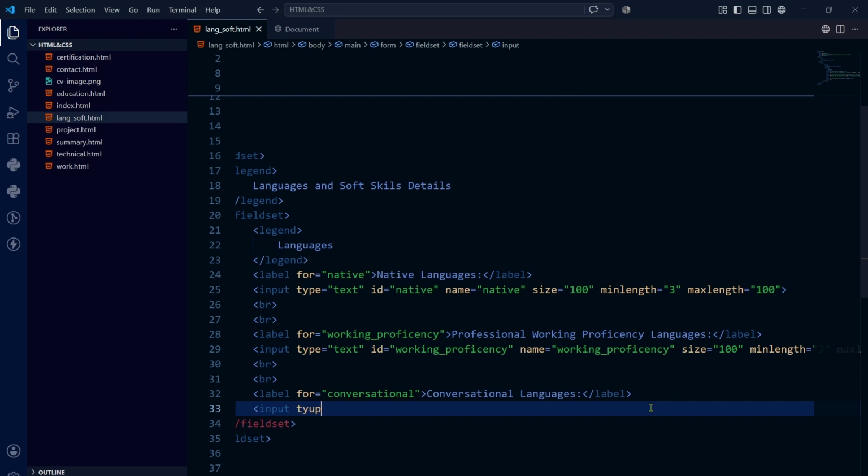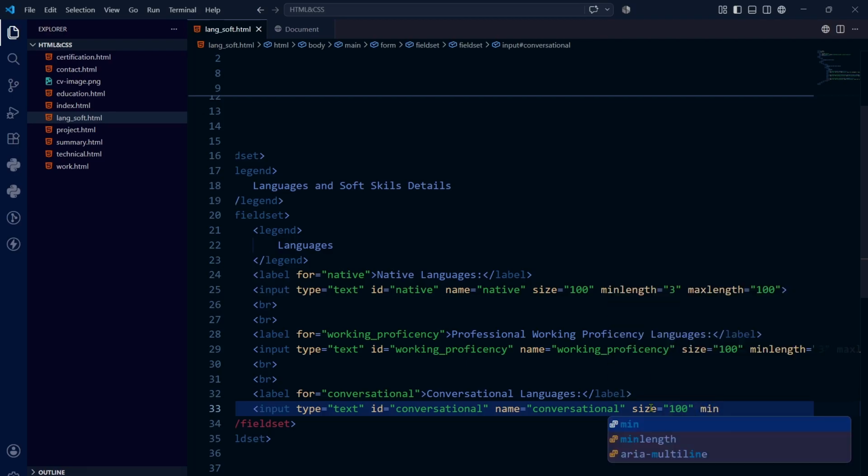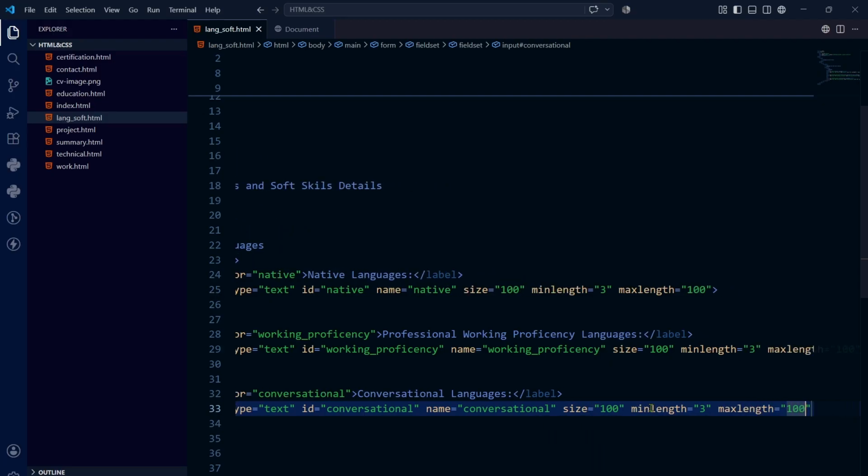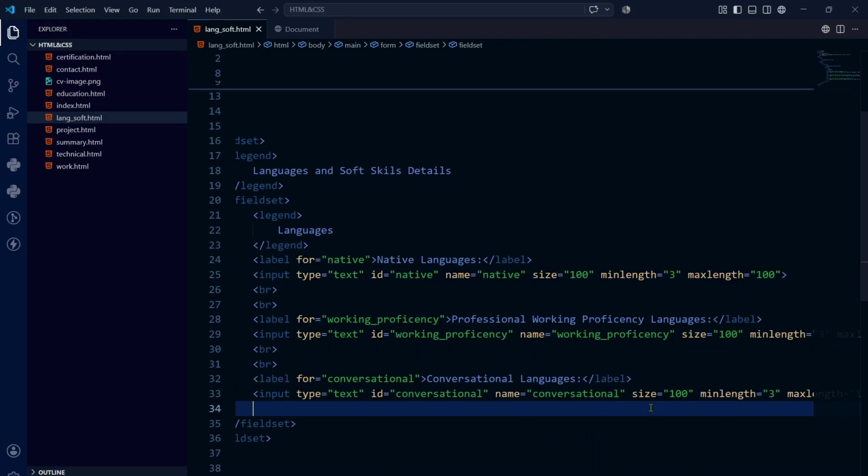Now we have to write input, type will also be text. ID will be conversational, and name will also be conversational. Size will be the same, 100, and minimum length will be 3, and max length will be the same, 100, and I think now it is finished.